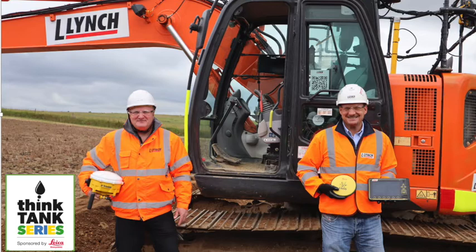Even if operators have spent time with Chris Kent, we all forget things - so James is on the phone, dials onto the machine remotely, and nine times out of ten service calls are resolved either on Connex or Works Manager. The data is really important on these large-scale projects. James is dealing with the critical elements of the files that go into the machine control system. You might get a 3D whole-site project file from a client that's in the wrong format - like AutoCAD DXF or LandXML. Some manufacturers need their own formats to upload into the panels, so they provide that conversion service and also check that the data is actually suitable for machine control.